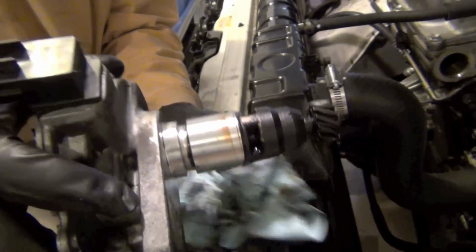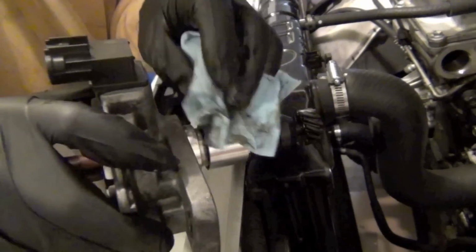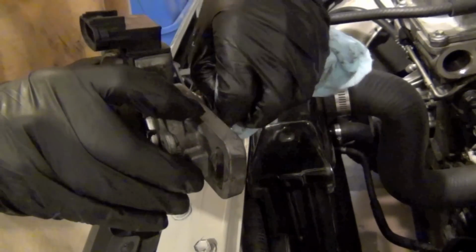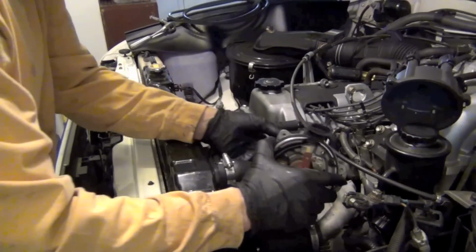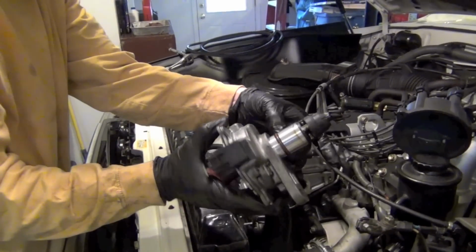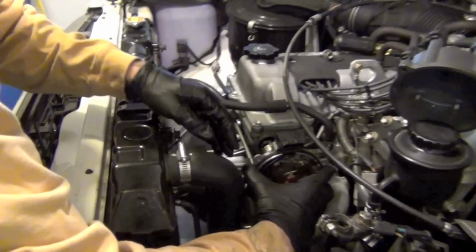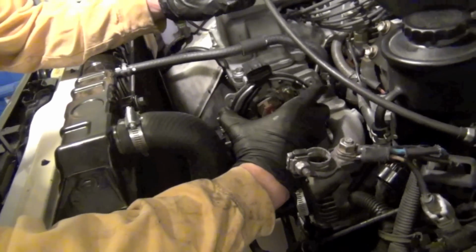So now that that's off, we'll clean that little groove a little bit, and we'll go back in with the new one. All right, we're gonna go back in. We got the new O-ring on it there. You can see that. Cleaned it up a little bit. I'm not doing like a super job. This isn't a show truck or anything.